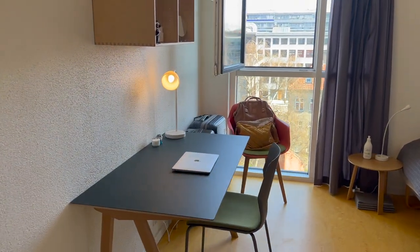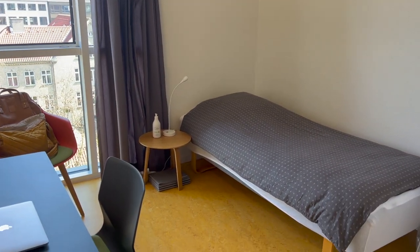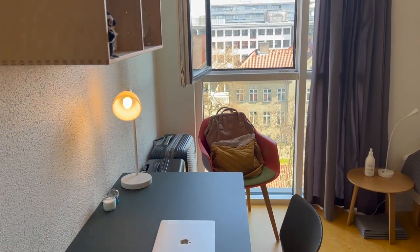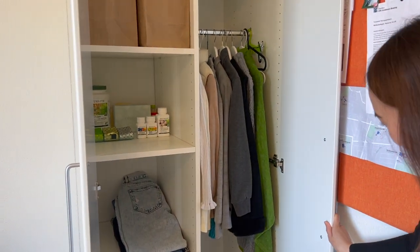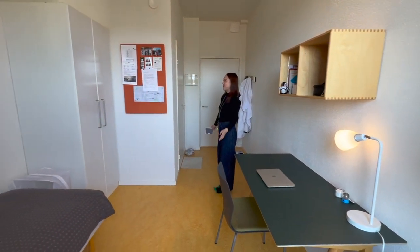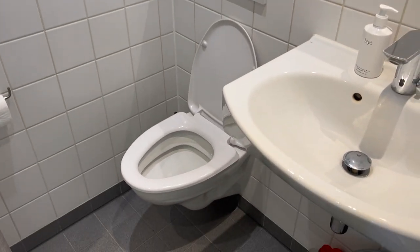And here we have the bedroom. As you may recall, the amenities provided in Nimbus are pretty similar to Tianjin, and neither of them have a private kitchen. However, I think Nimbus' room is much smaller. And in here you'll find a study table, bed, closet, and a private bathroom. You are so tiny! Wow! The bathroom here looks kind of like the one in Catherine, but newer, I think.